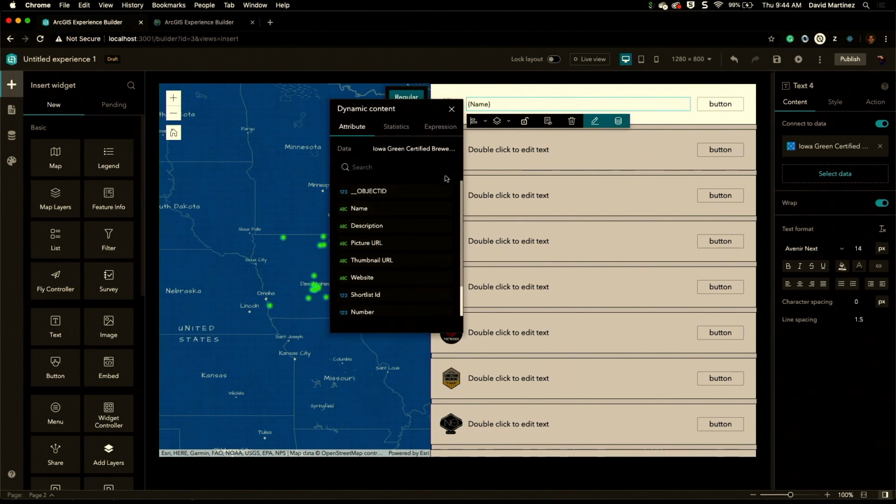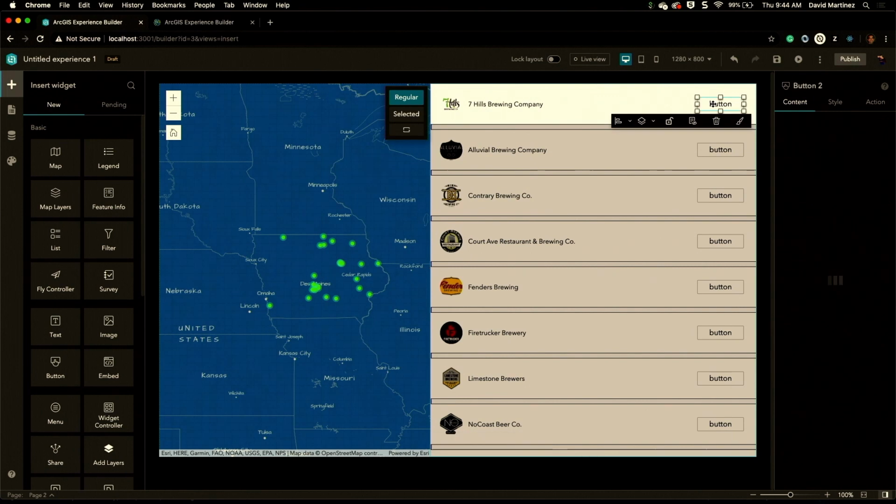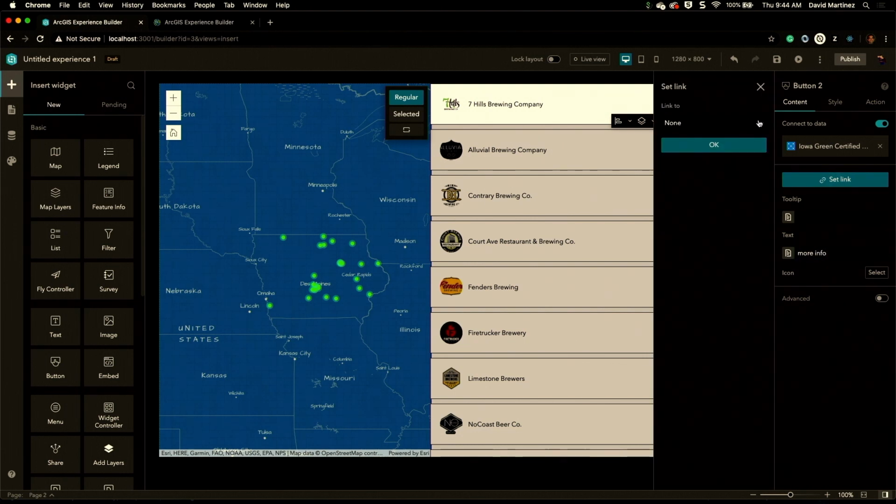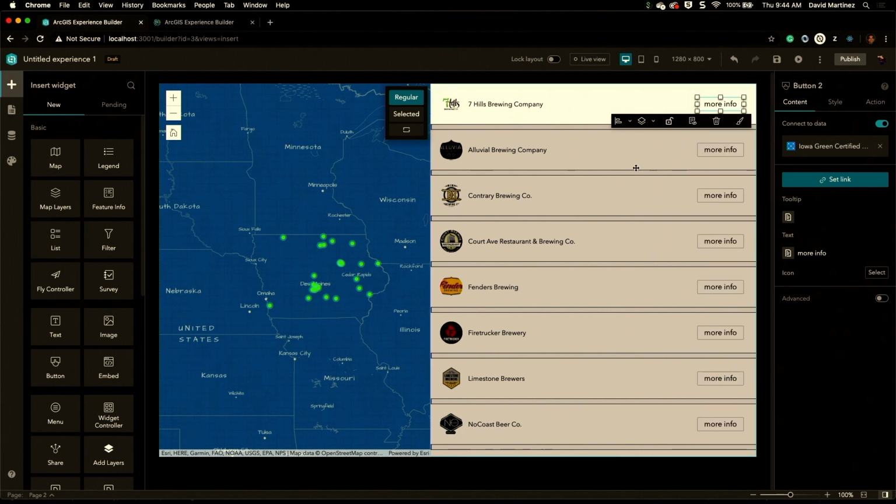And then if I wanted to, I could click the button here and say, okay, this is more info here. And you could have another page that provides the user with more info that's beyond the list. And let's select page, and we'll go ahead and select page 1, which was the first page created with this template.